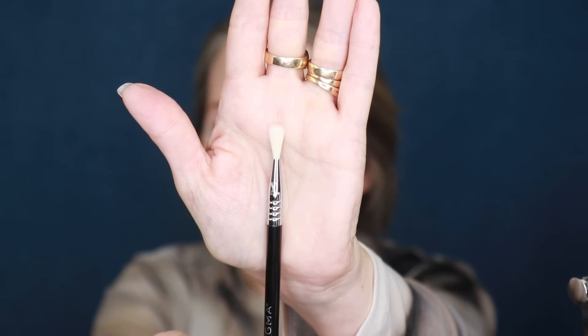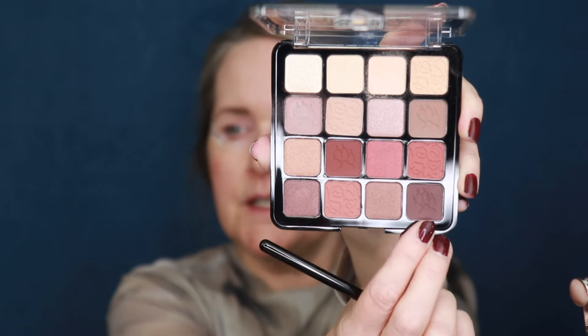I always say brushes really make the difference in applying your makeup. Sigma Beauty recently sent me a few items in PR, which really blew me away because they are such a huge brand. This is the Sigma E36 brush — a blending eyeshadow brush. We're going to go in with the very bottom shade, which is shade 16 — almost like a chocolate brown — and I want to use that just above my crease. Oh, that is so super soft — wow, what a soft brush! What I'm really finding is there isn't a lot of kickback in the pan, which is great for a drugstore eyeshadow palette.